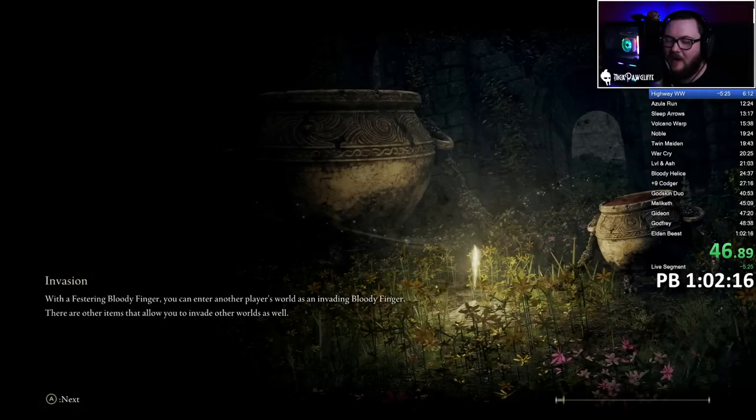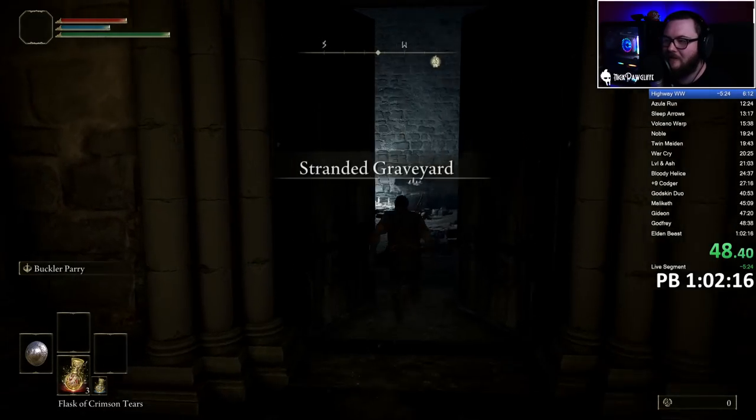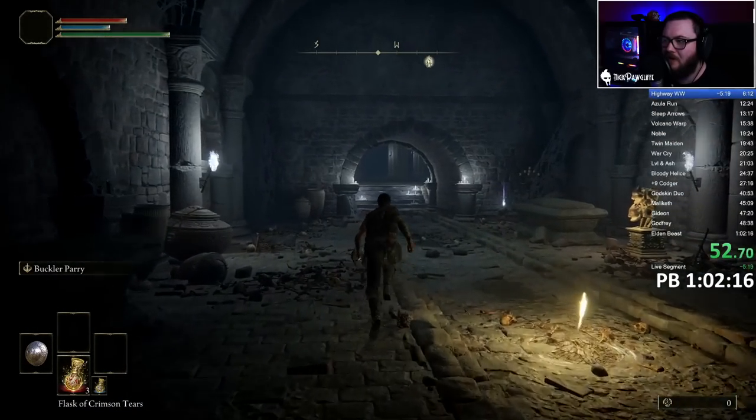So that's why we die there. It basically triggers him to spawn in just before we hit the death box, and then we hit the death box and it progresses us. So that was another relog anyway to skip the time it takes.